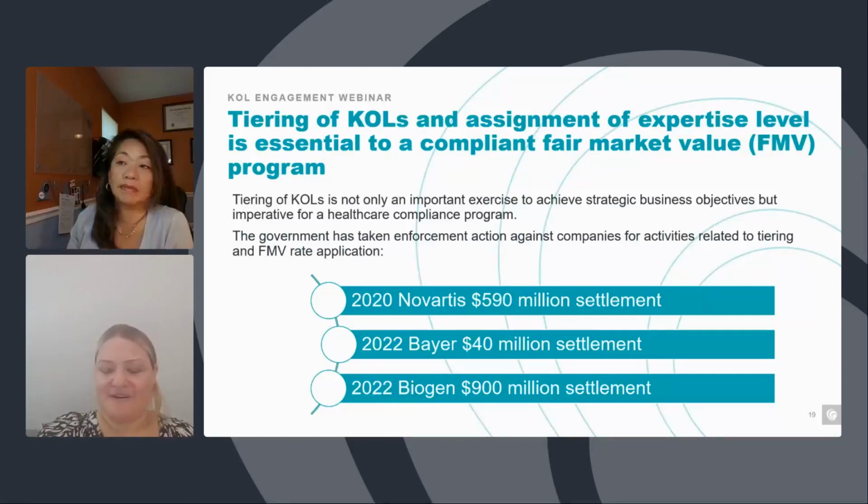And then I think we have the polling results here for question number 4. So you got it. Go ahead. Yeah, it looks like not having established and documented criteria is number 1, which is absolutely a very high risk. The second one we got here is having non-medical, non-compliance individuals performing the tiering. So I do agree with that. If you're going to have another individual performing that tiering, then you need to make sure you have some kind of process in place where that is being reviewed by a compliance or legal person at the very least.